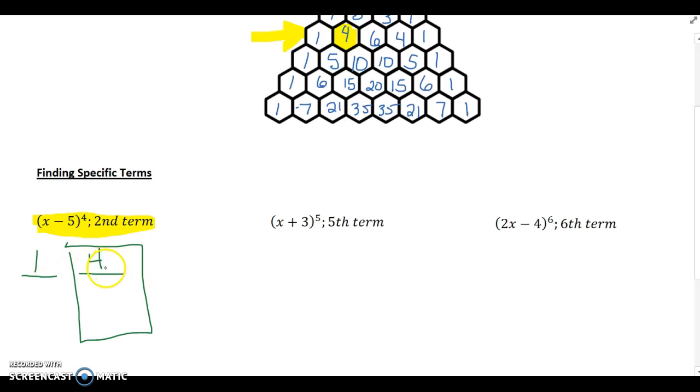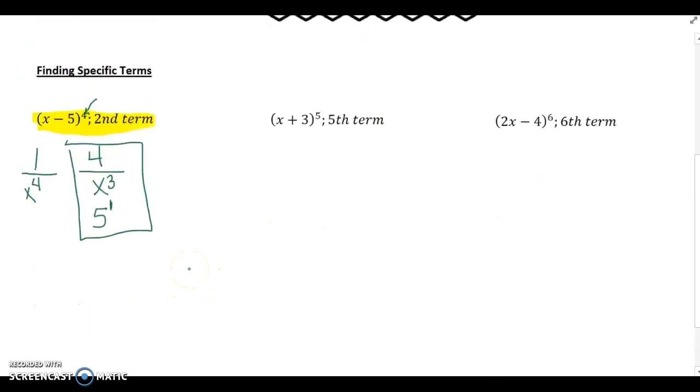So I know my numbers are 1 and then 4. The reason I draw the two blanks is it helps me remember what I have. If I wrote this, it would be x to the fourth. And then I go over, this is x to the third. The next thing I should know is that my other term is 5. And if you remember that trick, our exponents have to add up to this exponent here. So this has to be 5 to the 1, because I have 3 here and 1 here. So this is what I would have if I had written out my whole expansion. And now I just need to do my math.